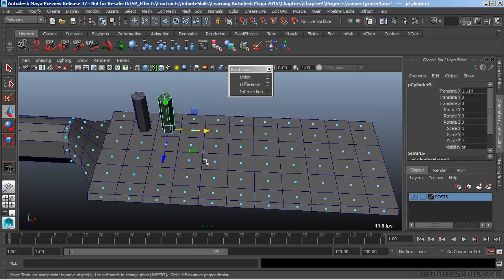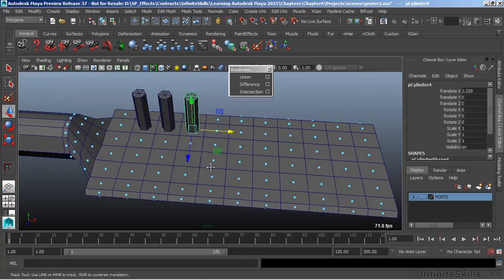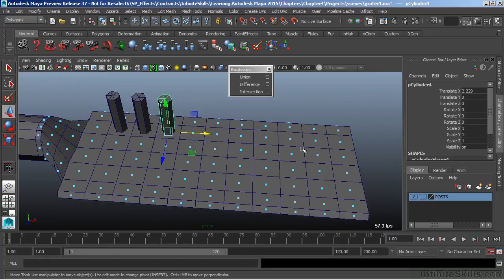Now, I don't want to have to keep duplicating and then snapping. What we can do is use a different tool here to help this go a little faster. I'm going to go to Edit and choose Duplicate with Transform. And so what this will do is duplicate the object and also apply any transform that it currently has. So in effect, it will double that transform here and just continually add it. So we'll choose that, and I get a new cylinder placed at double the distance.